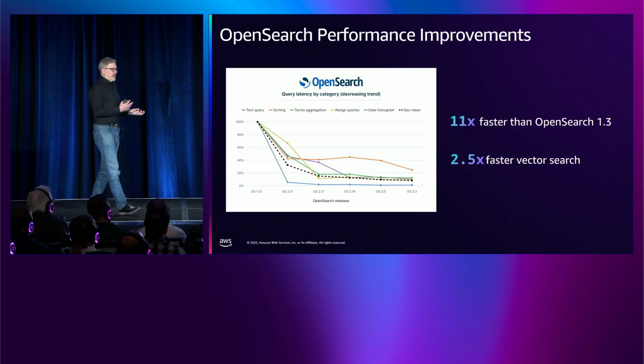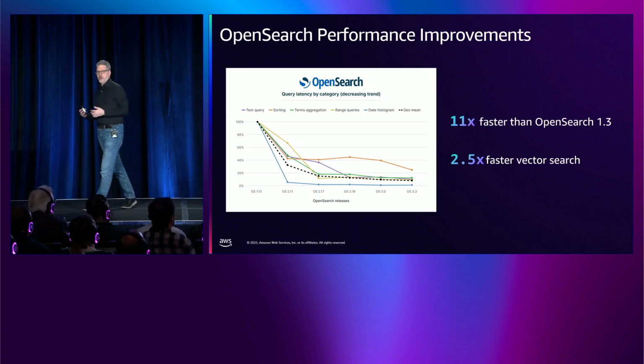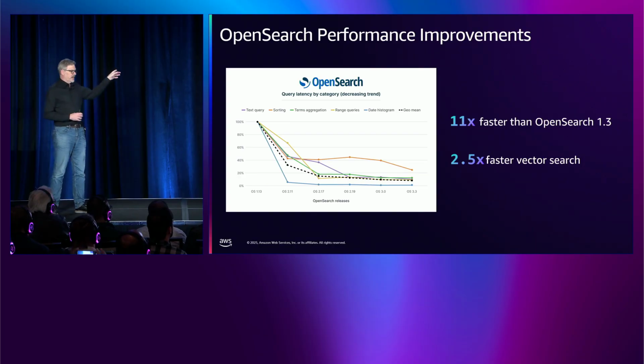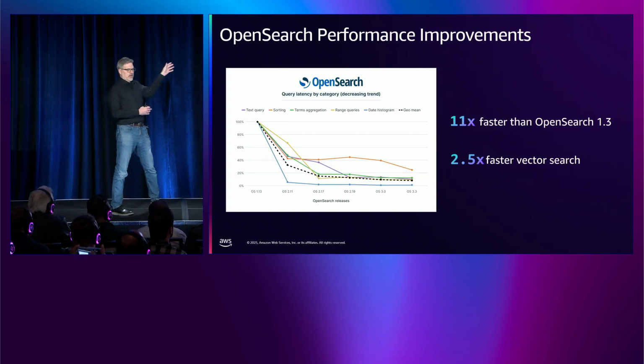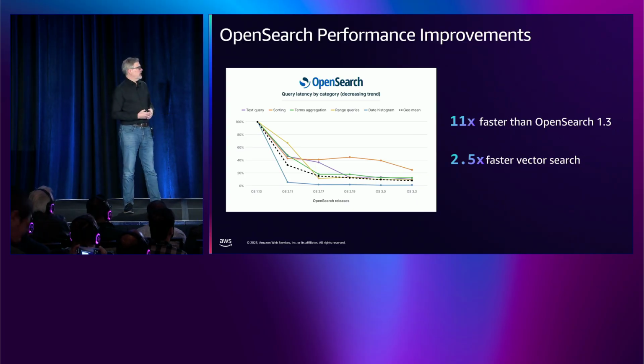And another reason is, since we've started the fork, we've taken a deep look into the engine on how we can really improve performance. No data engine ever went wrong by being cheaper, faster, or more resilient. And so since the 1.x line, which was essentially when we started the fork, to 3.3, which is the most current release on the service. Actually, most current release, 3.4 doesn't release for another couple weeks.